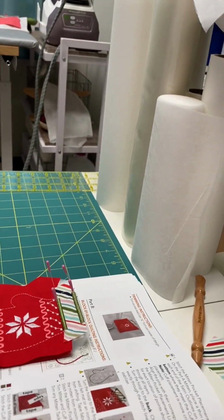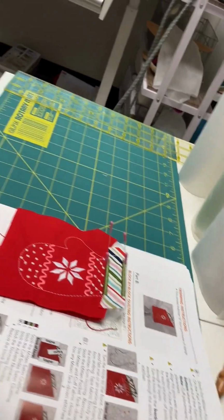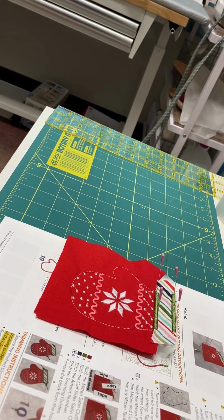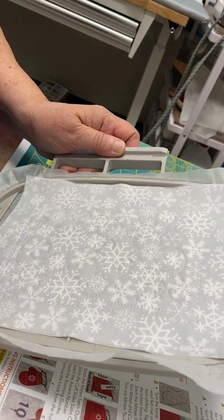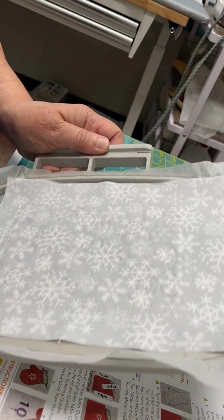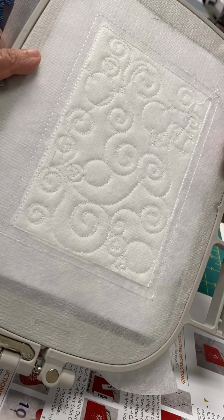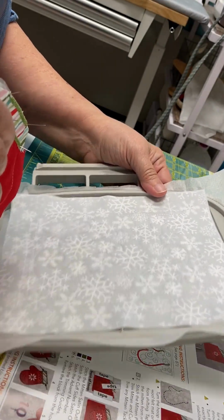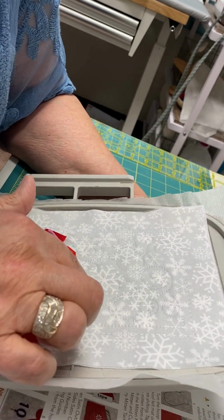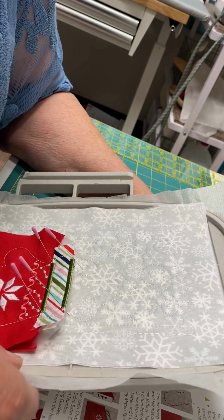Okay, so I'm going to bring everything over here so that we can see what I'm doing. And I know I've got everybody askew. Ooh, this might be a little difficult to see because they said to do it with thread that won't be visible. Let me find my mitten placement lines, and that's going to be at the very end. You're going to have to follow it to see where we are.